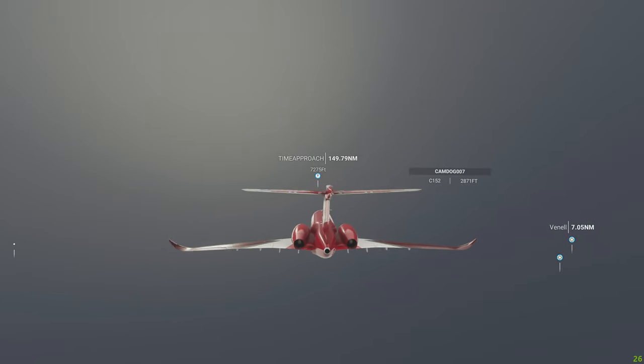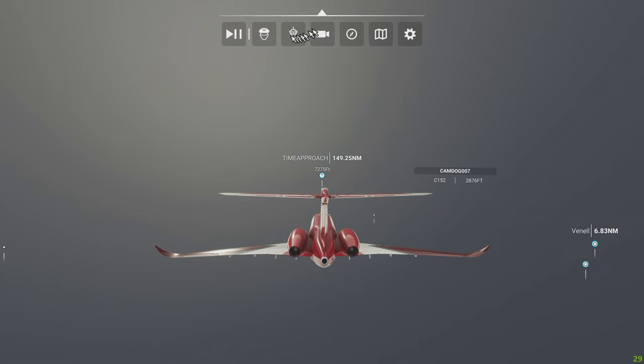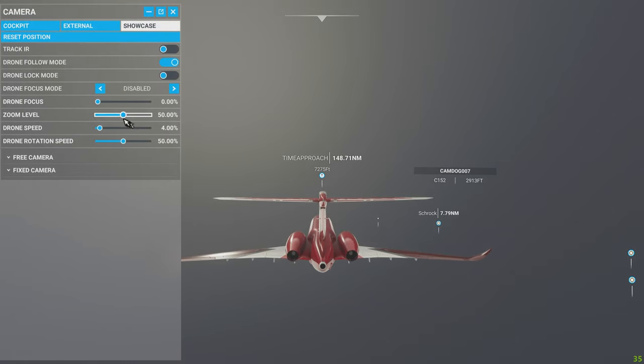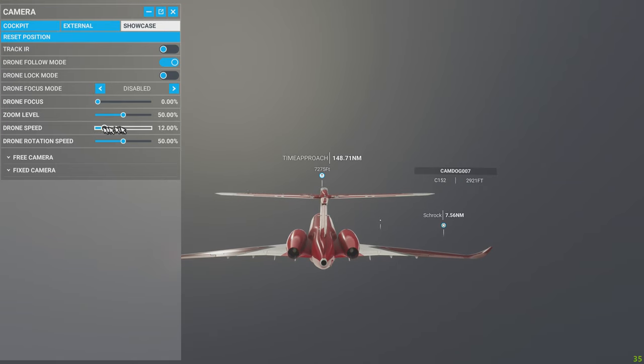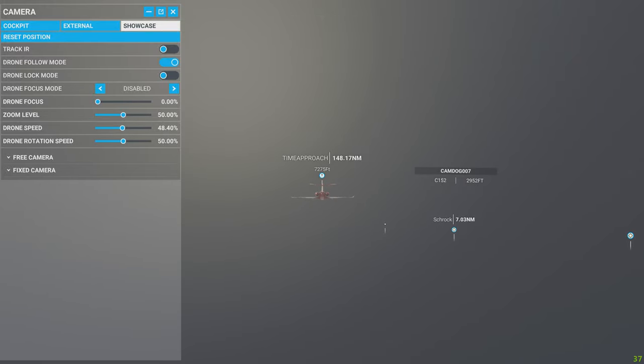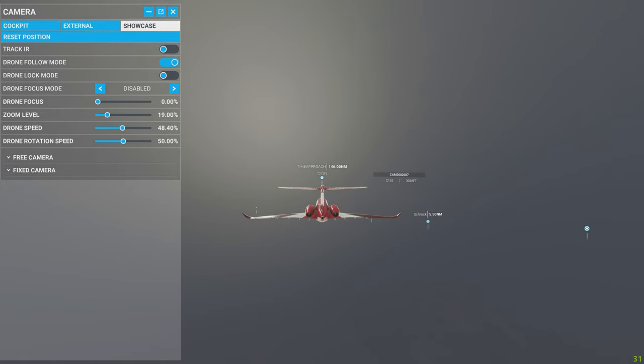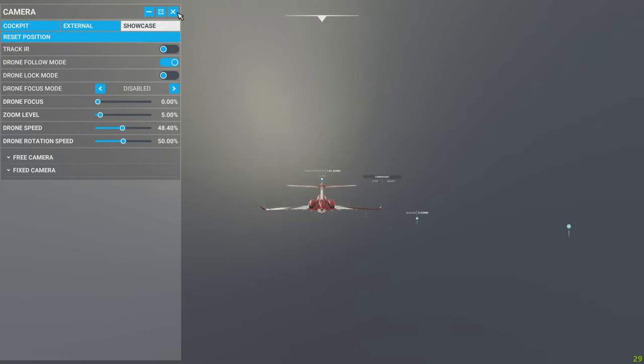Yeah, let's reset the drone again, and let me find a reasonable speed to move around with. Wrong panel. Okay, so 100% was too fast. Let's try 50%. Okay, if I want to do the cinematic stuff, it's probably going to have to be much slower. I can still slow it down with the joystick. Okay, well, it'll take some getting used to, but at the 4% level, I think it was kind of cinematic.